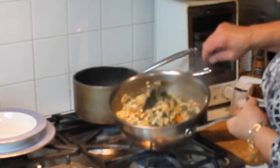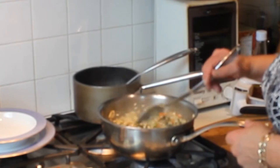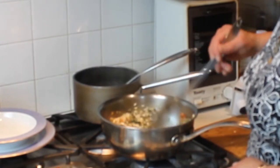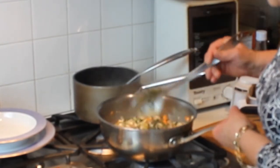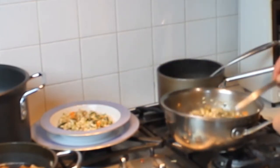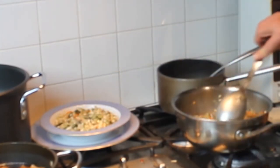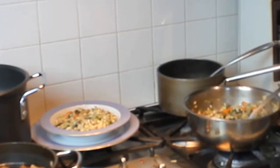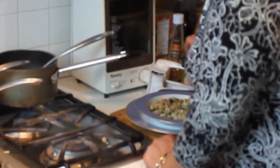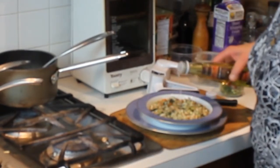I'm going to shut this heat off because it's looking nice and creamy — a little chunky but that'll be good. Like I said, this could have been shrimp or scallops or mussels or salmon, in which case that stuff goes in at the very end because it cooks so fast. Now because it's done and it's nice and creamy, I want to put this into the serving dish and pull it off the heat. Peas are another wonderful addition to this — I love peas, or you could do peas and ham.